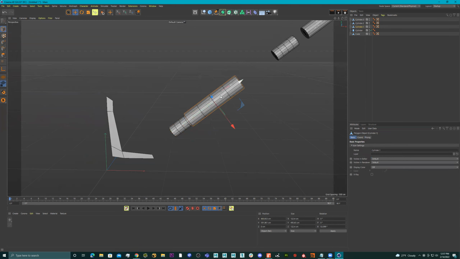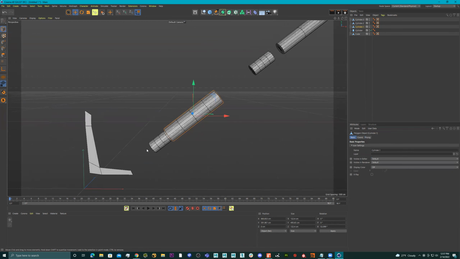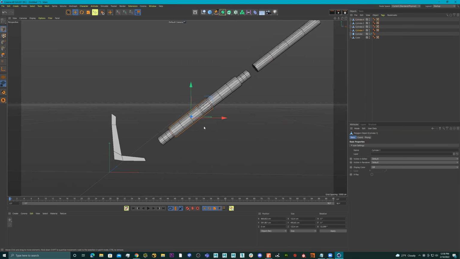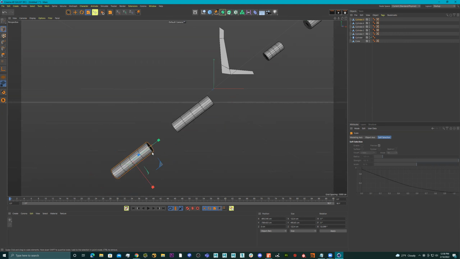But if this was in world space like this, and you didn't know this, and you wanted to make this along this axis, you would probably control click to copy it, and then you'd have to place it manually and try to align it like this, instead of using the object space where you can just copy and slide it across this rail. Not this rail, this axis.